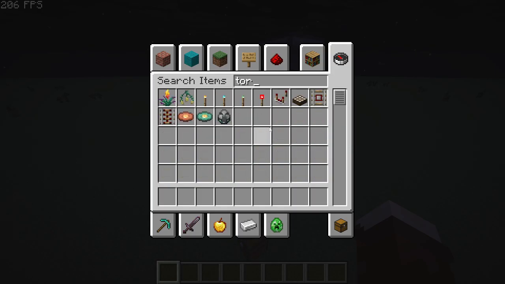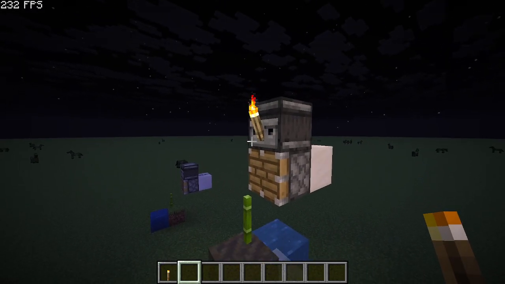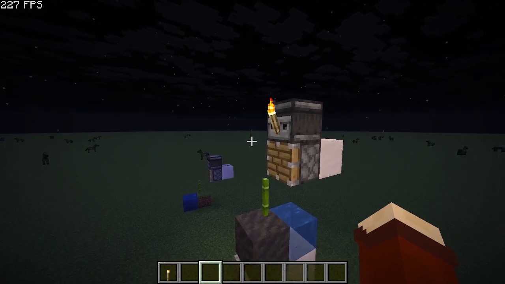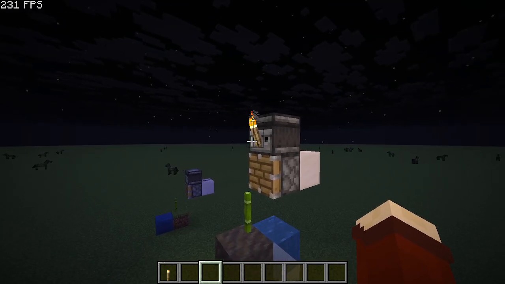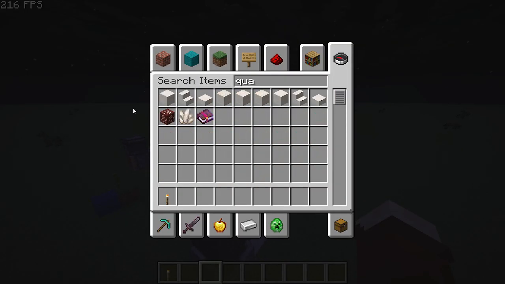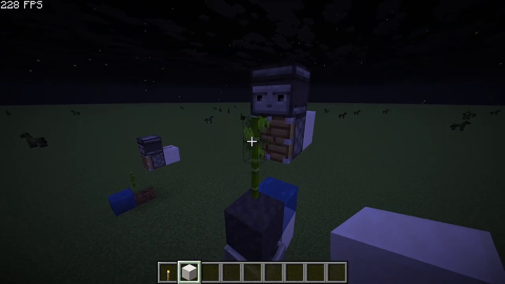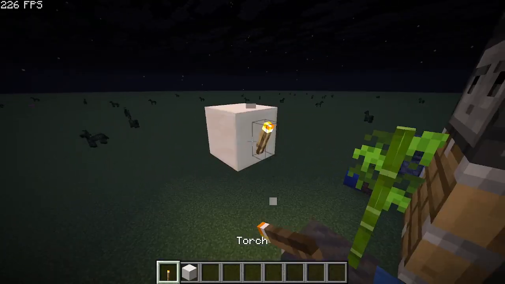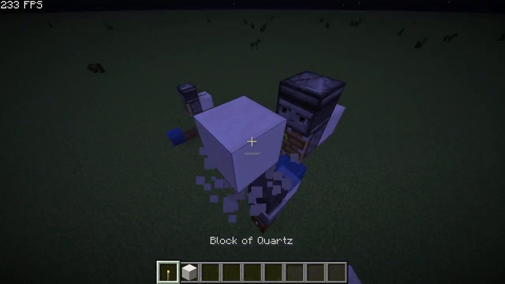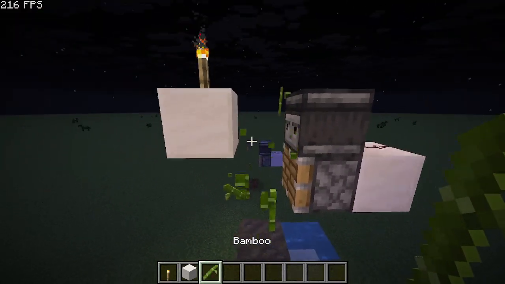Oh, important to note that your crops, I believe, will grow slower or generally not grow as fast if you don't have a light source. So make sure to put a light source nearby, not on the observer, because then that stops things from growing there. But let's say you put it like that. That's totally fine. That works, and that doesn't change anything. Wow. So awesome, so cool.